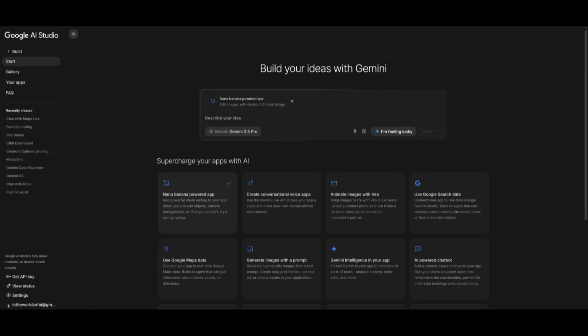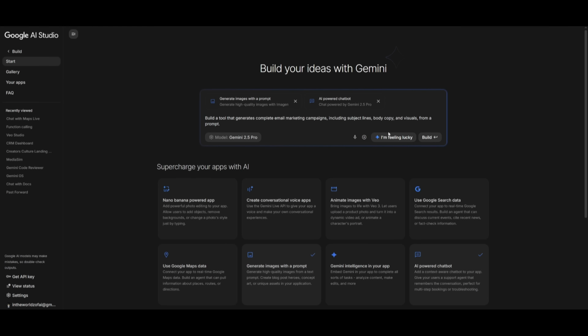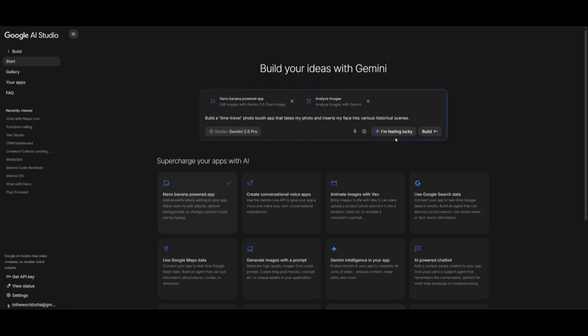This isn't something huge or a random new update, but they also added the I'm Feeling Lucky button over here. So it's going to allow you to take a new creative leap with the natural language prompt that you send in. And you can try out new creative ways to use the build mode for random project ideas or coding prompts when you're building with the build mode.